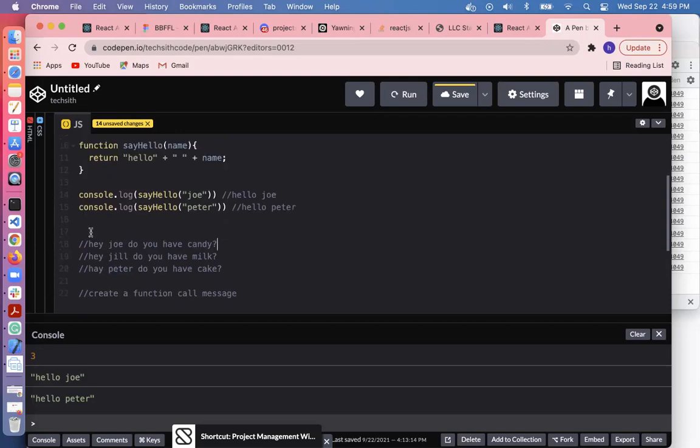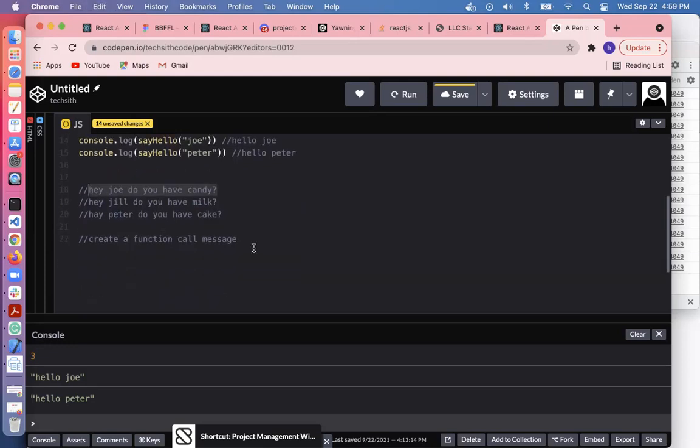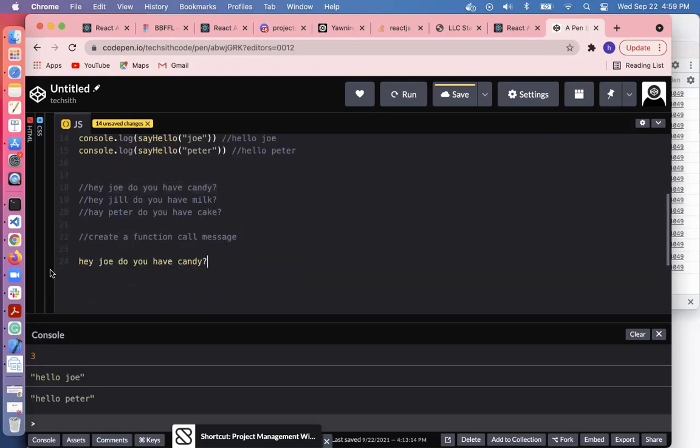So if I take this sentence here, and let's say this is a name, I would just do this plus name plus object. And then the rest of the stuff, make them regular strings.